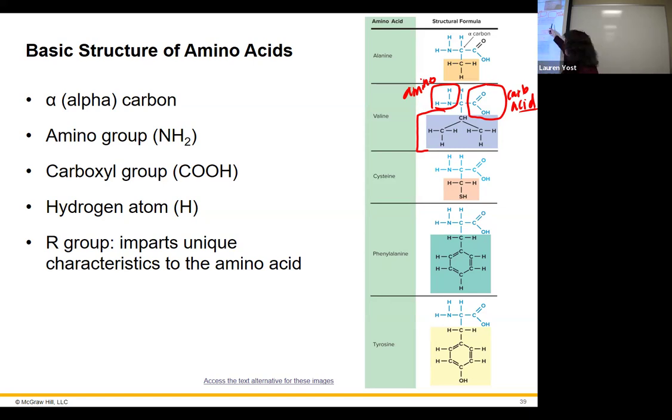Some of them, like you can see valine, have carbons and hydrogens on here. There's no charged molecule on there. So outside of what we see with the amino acid base, the R group has no charge. That's an example of a hydrophobic or nonpolar R group. Some of the other ones are pretty polar. You can see phenylalanine has this big old ring on it, the benzene ring. That is very much just carbons and hydrogens, very much nonpolar as well. When we get to some of these, like tyrosine, it has an OH group. It's that phenylalanine with an OH group slapped on, but that has a charge on it. Now suddenly we can interact with water molecules better. So that's where all these differences come from and why they're important.